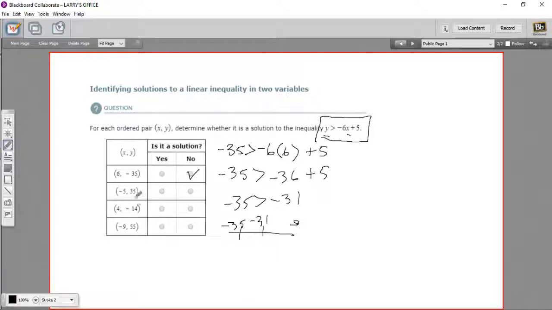To get the answers to the rest of these, we have to do the same thing, just plug in the x and y. So let's go ahead and do that. Y here is a positive 35, and we have greater than, and negative 6 times a negative 5 for x plus 5. So 35 greater than, and a negative times a negative here is going to be a positive, and 6 times 5 is 30, plus 5. Oh, look at that. So this says 35 is greater than 35.